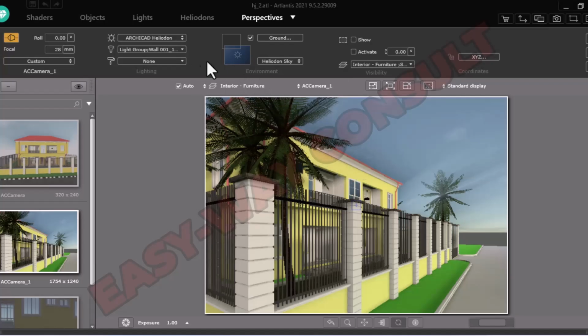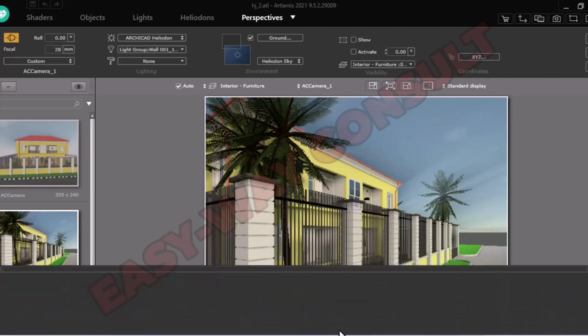Hello guys, I'll be lecturing you on how to import materials, objects, or whatever in your Revit. Maybe there is a material or object you want to use and you saw it on a site. After downloading it to your computer, here is how to bring it into your Revit design to make use of it.